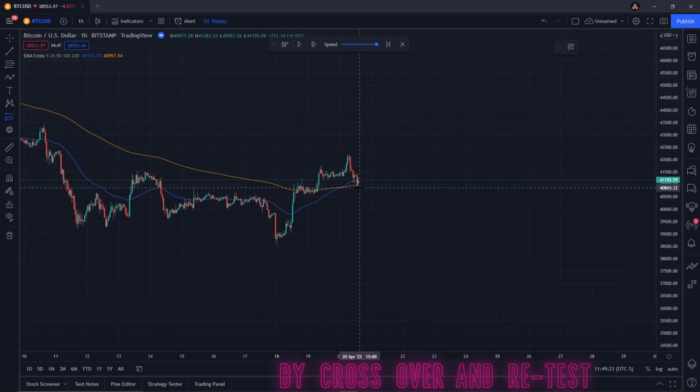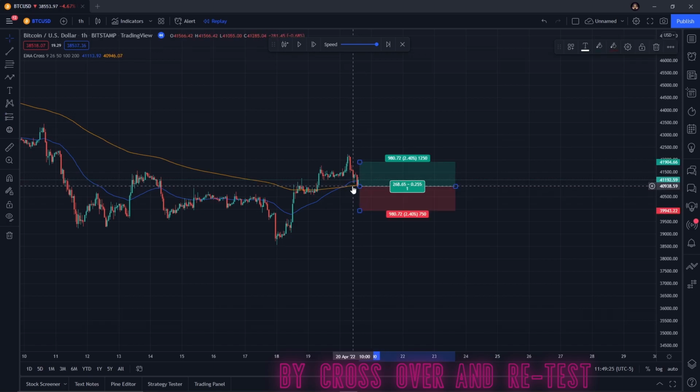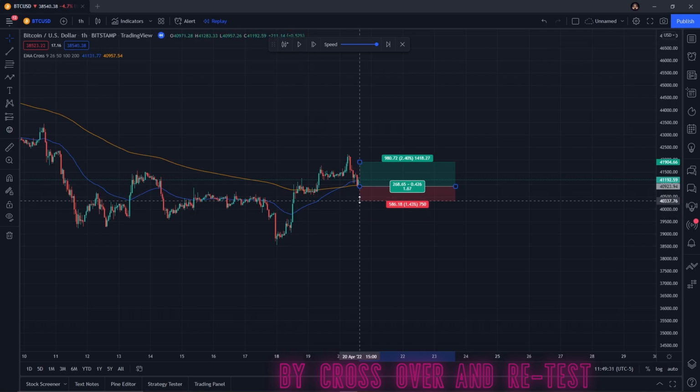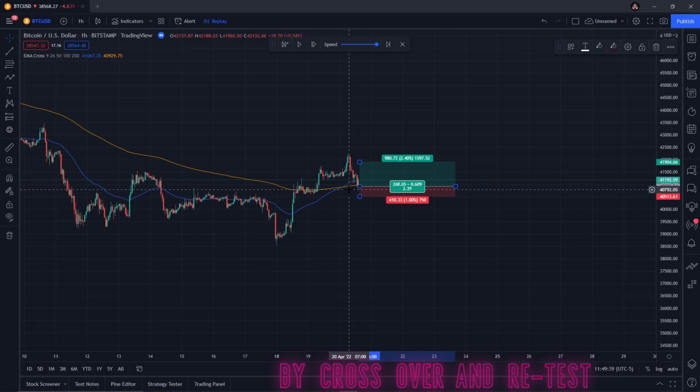Now we're going to try and take a long because our dynamic resistance is right here and our previous swing low now, because we have different market structure, is right here. So we could place a reasonable stop loss at a very close range and not risk too much here. This would be a very well placed trade simply because of the values where they are, right? When we were placing this trade back here, we could potentially run into that. So that's why we had to extend our stop loss so deeply.